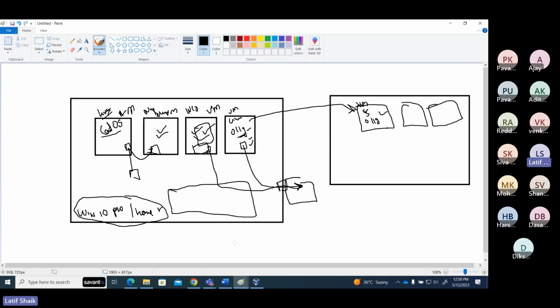This is network address translation. So VM to outside communication happens through NAT translation, but reverse communication generally won't happen. It's difficult.